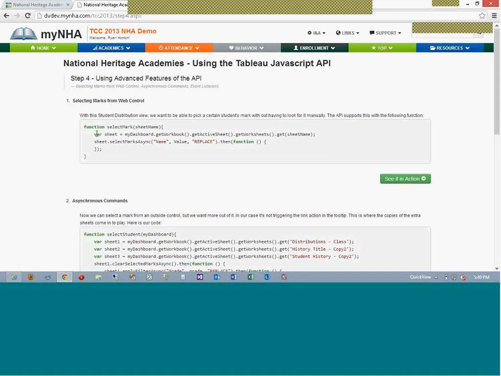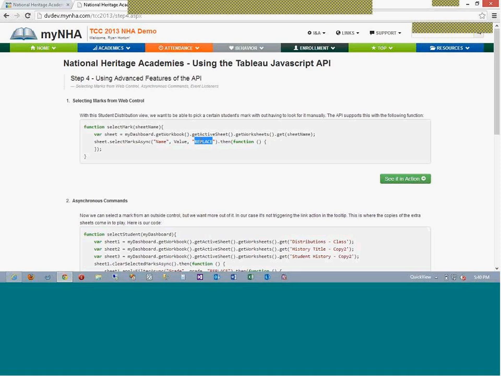To do that, all you really have to do is get your sheet name here, and this is the Tableau function to go through and get that sheet so you can set it to a variable. And then on that variable, we want to select mark async. So the name here is going to be either a measure or dimension that you have on your workbook, and then you tell it, okay, wherever that measure or dimension has its value, select that mark. And then you can pass how you want it to be marked.